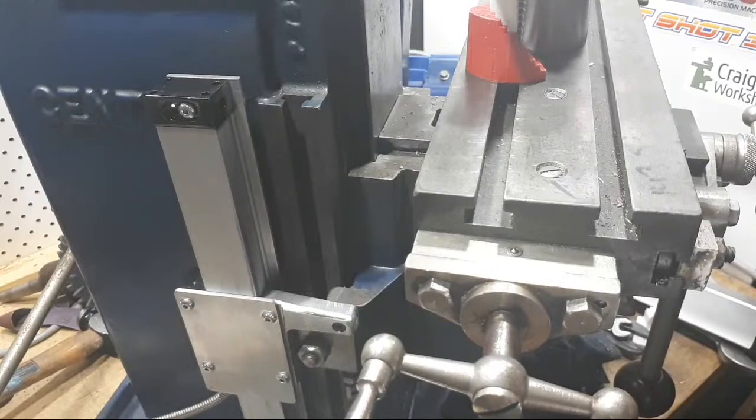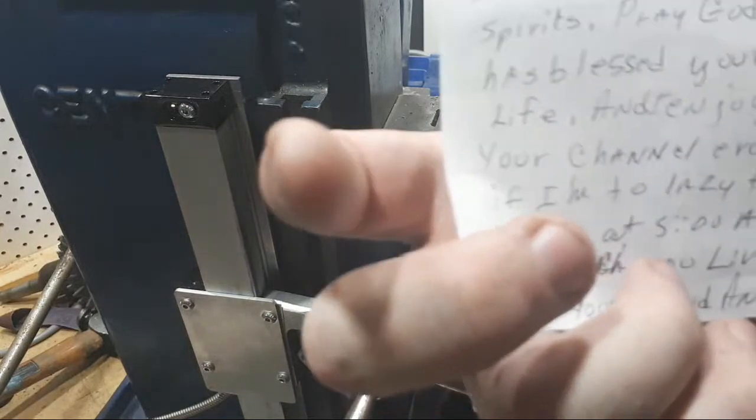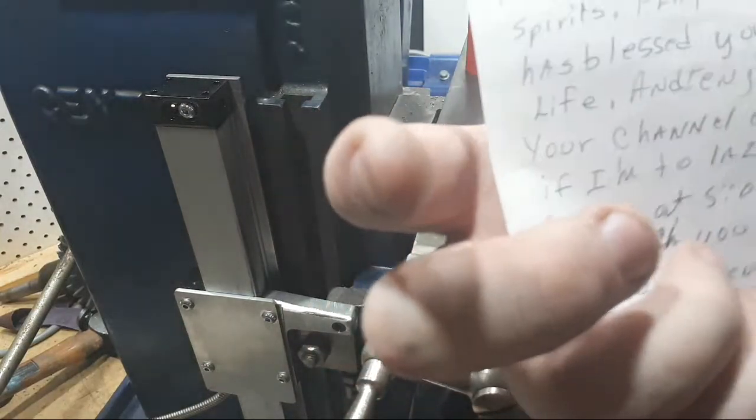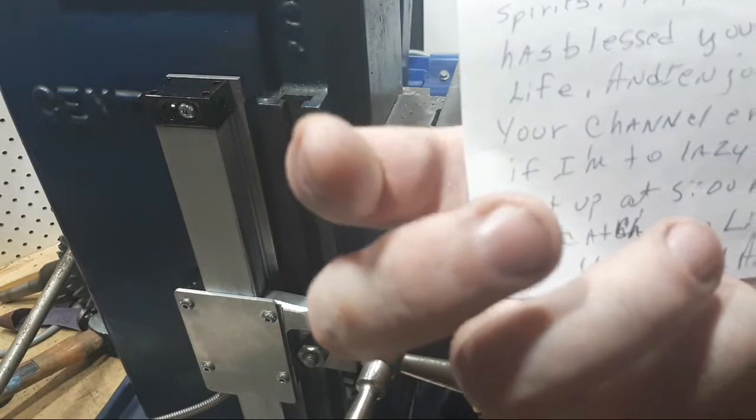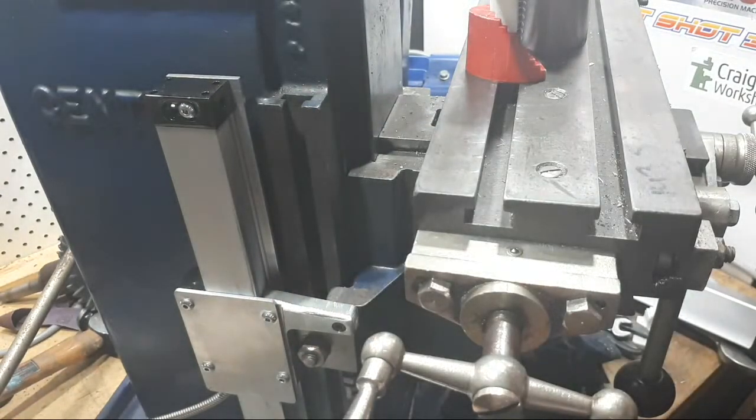First thing, nice note from Anthony Brown at Ragsdale Creek Workshop and some stickers. It's pretty awesome. He'll be on later to check. So I hope this mail finds you in good spirits. Pray God has blessed your life. And enjoy your channel, and even if I'm too lazy to get up at 5 a.m. to catch you live. Your friend Anthony. Yeah, not good enough, Anthony. But we'll buy the excuse. It's okay.